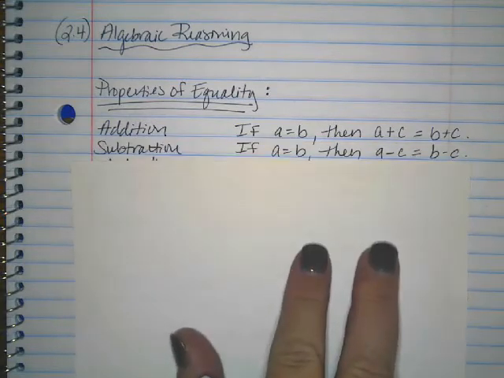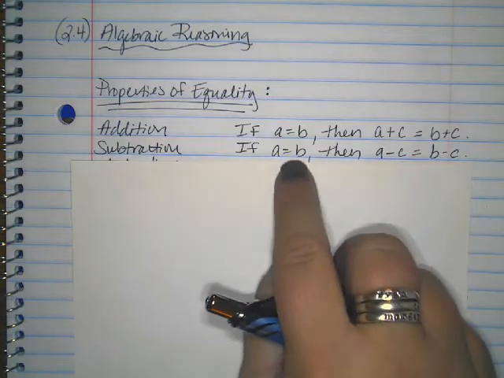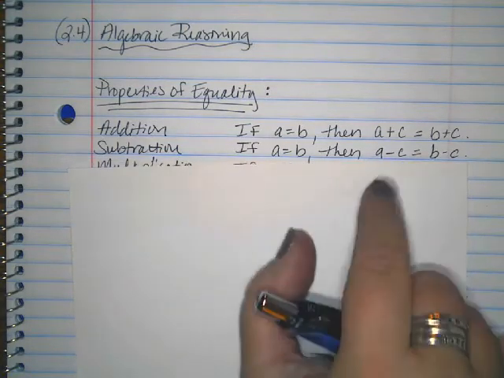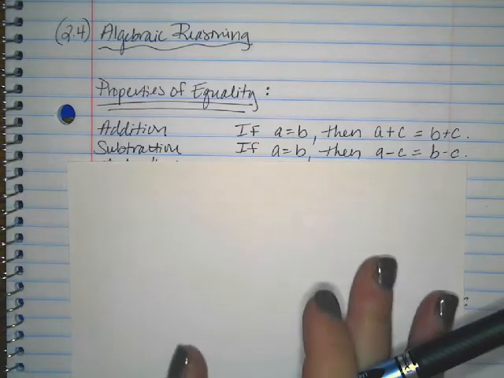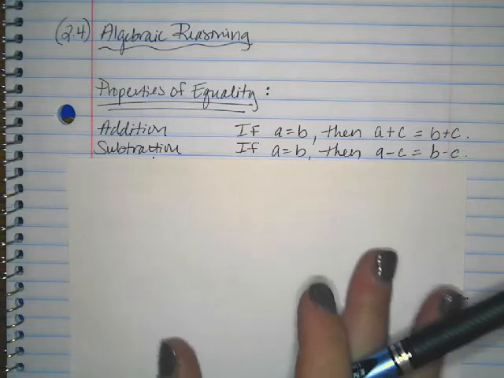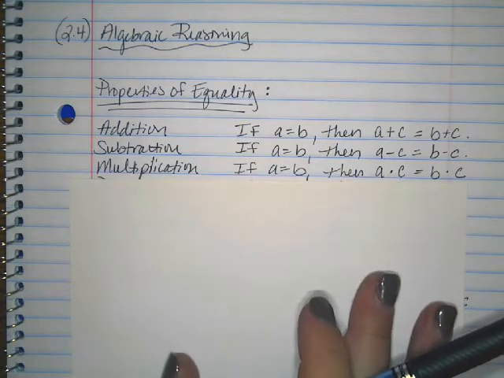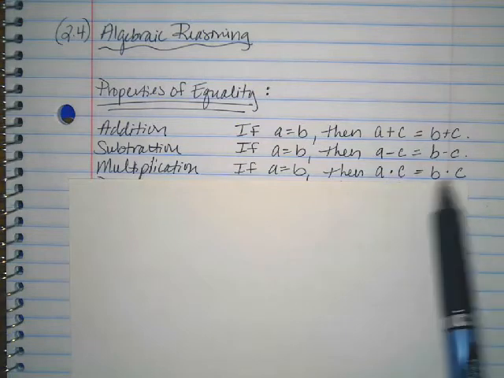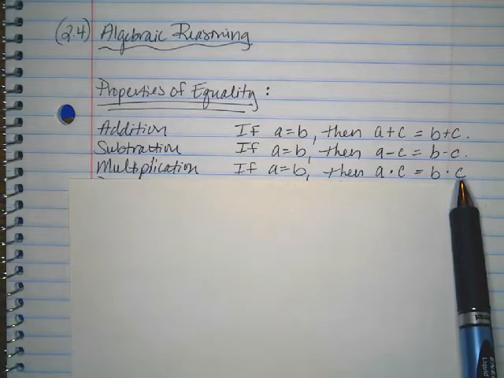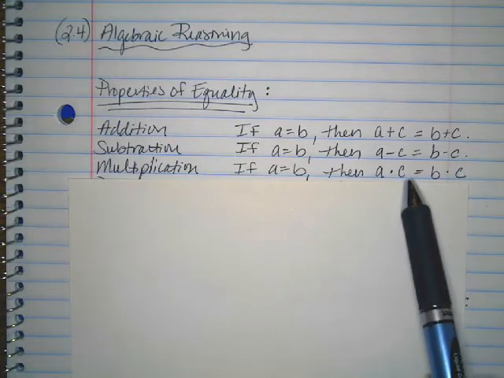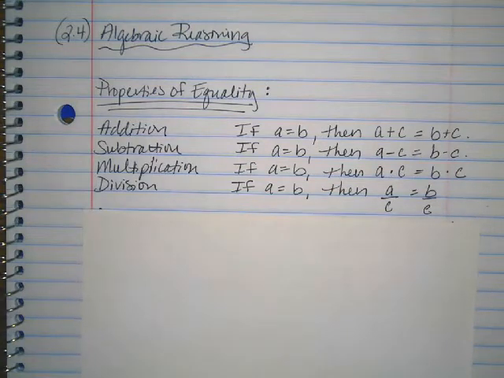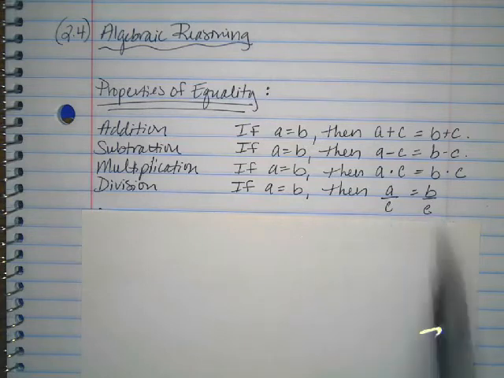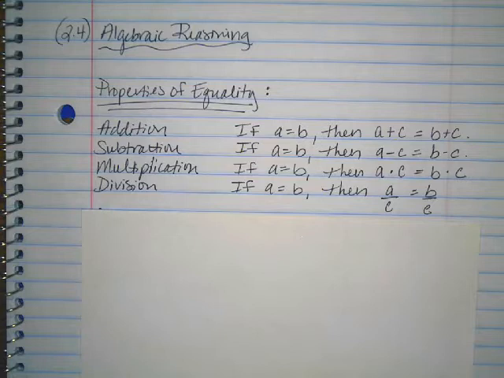The same goes with subtraction. If, again, A is equal to B, so I'm solving any kind of equation, and I subtract something from both sides, as long as I do it to both sides, then I still have equality. We've done that a lot too. Of course, there's multiplication. Sometimes I need to multiply both sides by something, and that's why they call it C. I can take any equation and multiply both sides as long as it's the same number. And the same goes, of course, with division. Sometimes I need to solve something and I'll divide both sides by the same thing. So I'm dividing both by C.